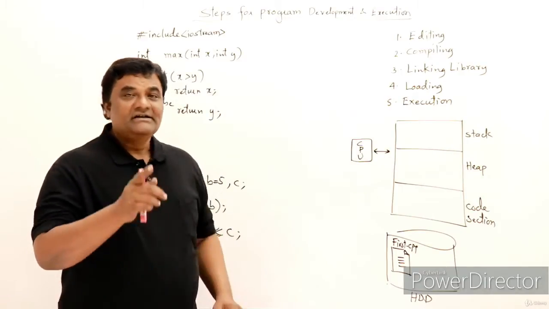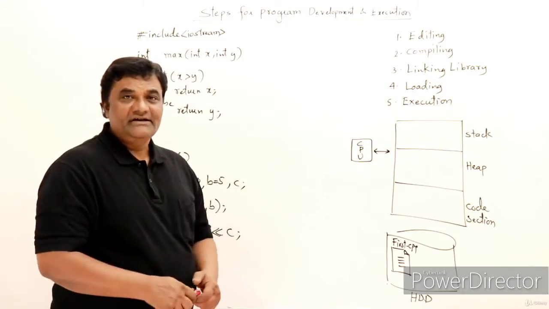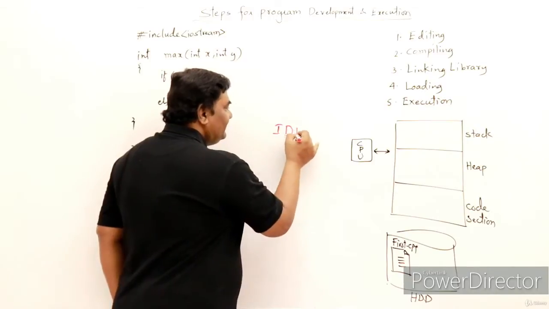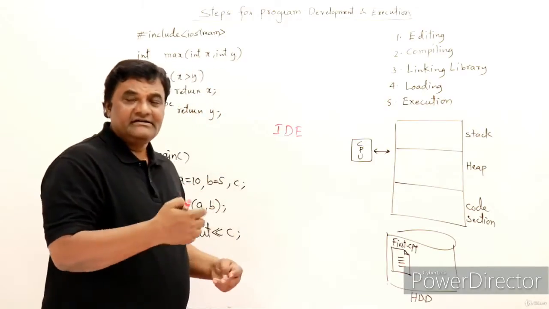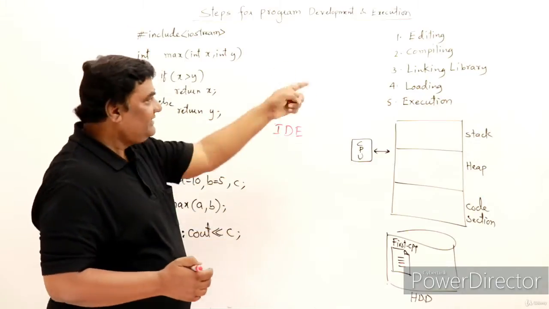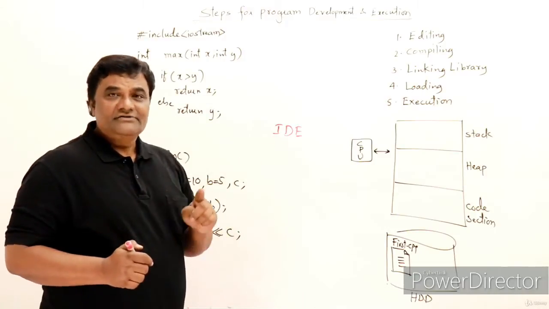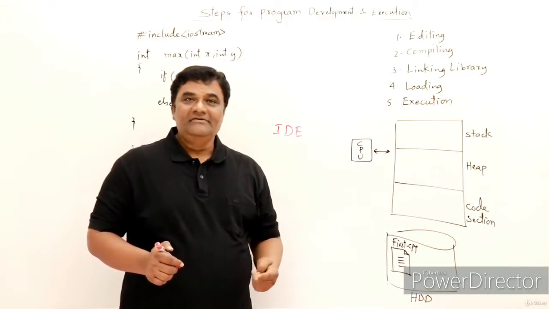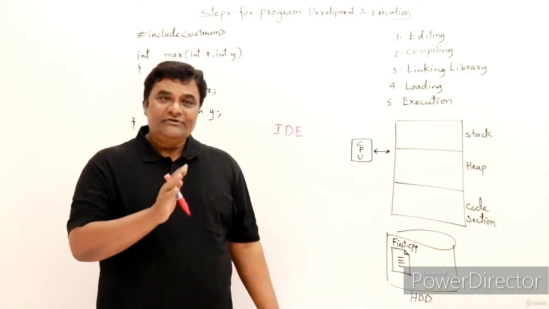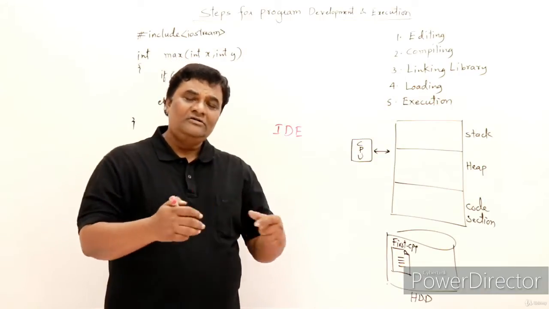So what is that place? Softwares are available for performing all these things together at one place. Those softwares are called IDE, Integrated Development Environment. Development involves these things, and integrated means all these things together at one place. So we use IDEs for programming, whether it is C language, C++, Java, any language. For every language there is a different IDE available, and some IDEs are there for all programming languages.